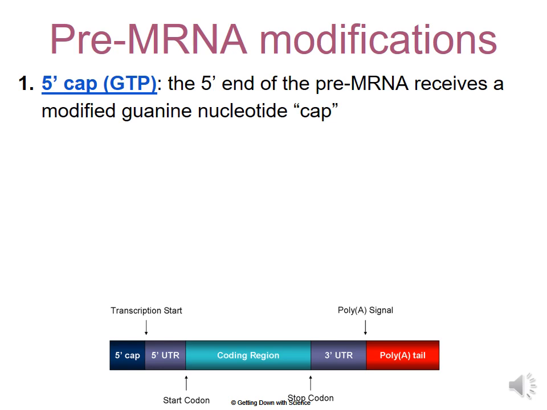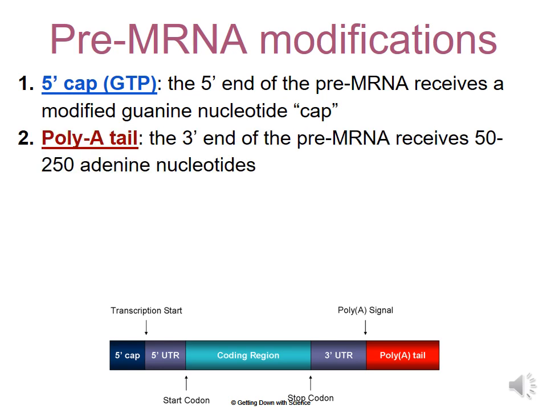To add the cap, on the 5' end, we want to put on a little modified guanine nucleotide cap. This helps protect the beginning, the start codon part, and helps it be recognized. And then at the end, we're going to put on a poly A tail that has a whole lot of little A's because this will also signal this is the end, we finished.